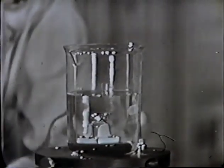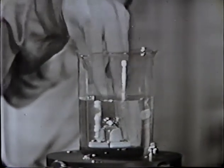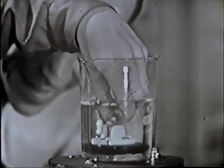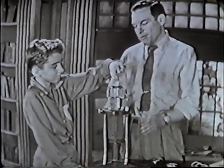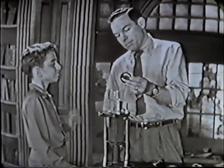And as you take it away, the magnetic force will be less, so it should fade out. Go ahead, pick it up. It went out. Like a dimmer. Sure. So there you see, using a transformer and the strong magnetic field, you're able to go right through water and glass and actually light this light bulb.